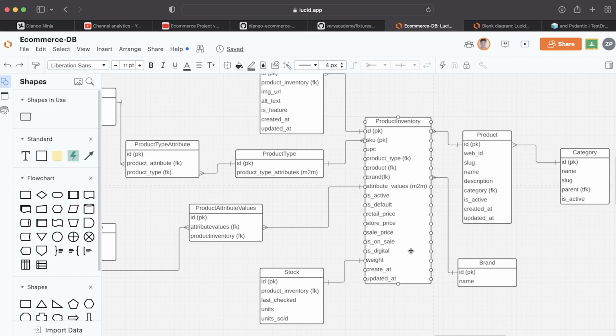Every single version, every single color or size is going to have a new record inside of this product inventory table. So whenever we go to a product page, we're going to need to grab all this information here. Like when you go to an e-commerce store, you can click on the buttons, you can look at the red one, the blue one. It may have different prices, there might be different options, there might be different descriptions, and all that information is going to come from this product inventory table.